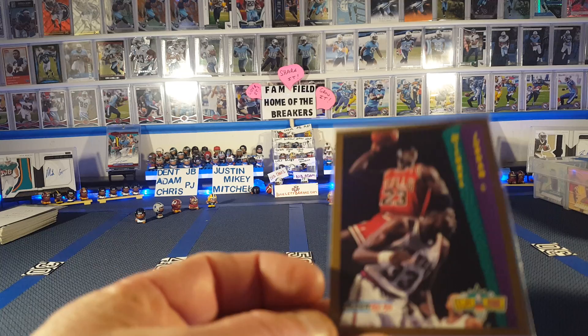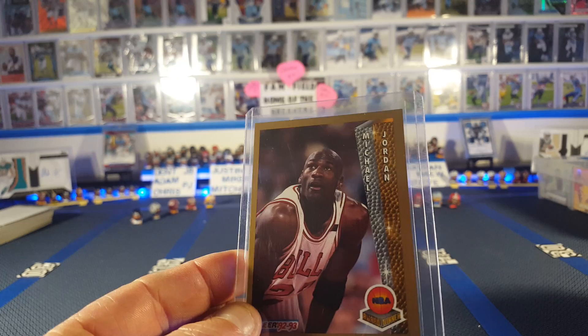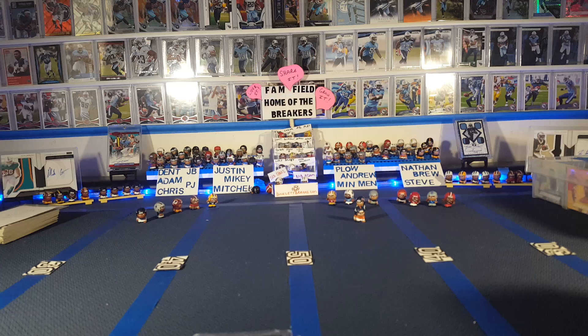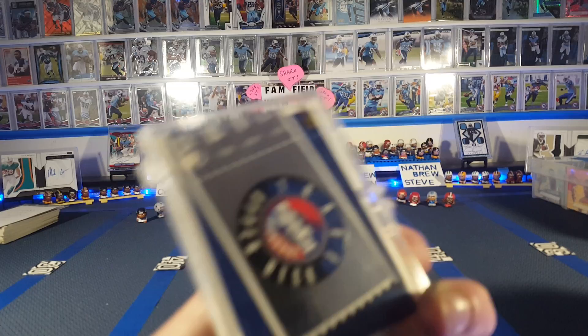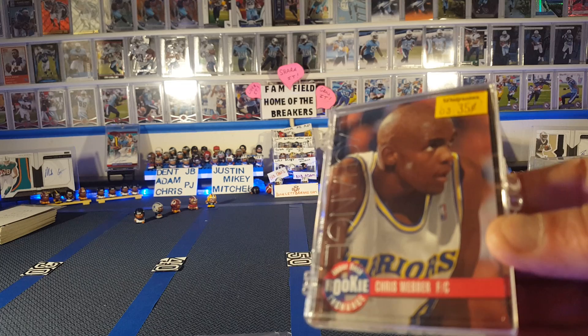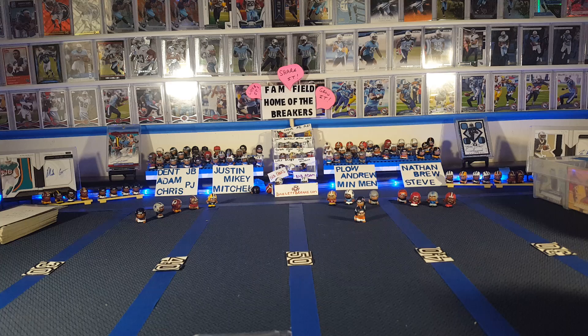Yeah, I always liked watching him play. He's still to this day my favorite player. Just enjoy watching him play the game. And then of course we had the old redemptions back then for rookies. It was that next year where I got him — here's a redemption from the rookie exchange trade. Chris Webber's on top there. That's the ticket for the other set. Here's a Webber card from that. And of course Alonzo Mourning here. That rookie exchange — that's where we sent the card in, and then they stamped it and sent all the top rookies back. So yeah, I was just going down a little memory lane there earlier today.